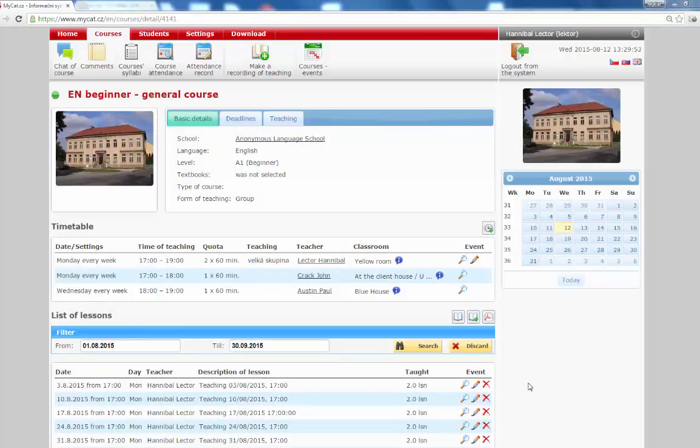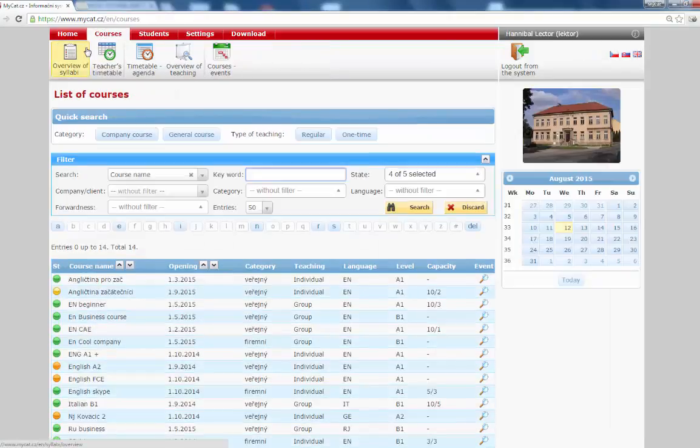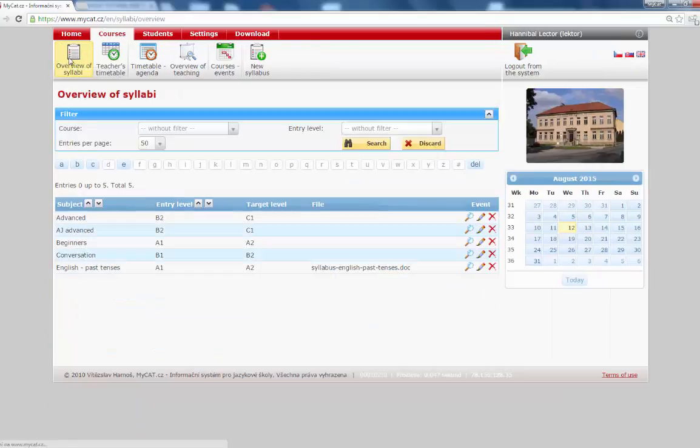If you want to see all syllabuses, click on the courses bookmark and then on overview of syllabi, and you have all syllabuses in here. You can check each syllabus by clicking on symbol of magnifying glass, or you can edit that syllabus.